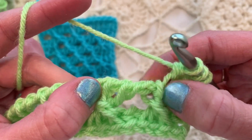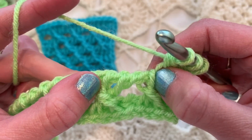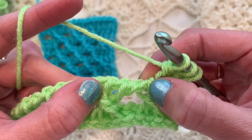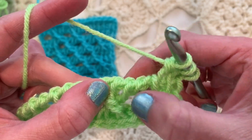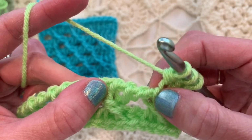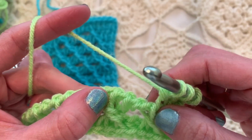Okay, do you see them? 1, 2, 3, and 4. So we are going to do the same pattern we did on the previous row. We're skipping 1 and 2. We're going to work in 3 and 4. Then we're going to come back and get 1 and 2. But 1 and 2 are going to be harder to find after we've done 3 and 4. So I'm just warning you.